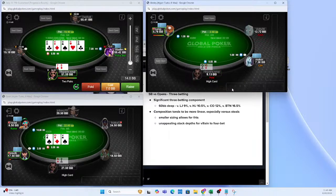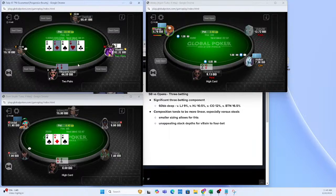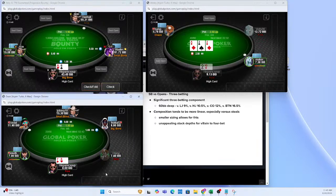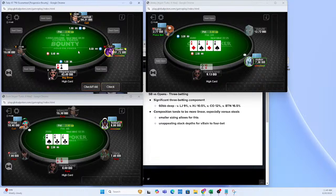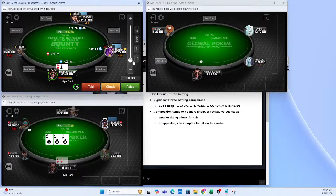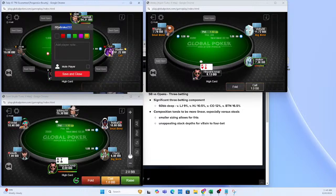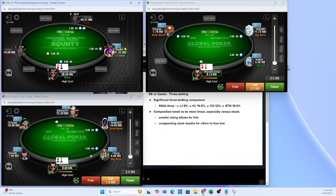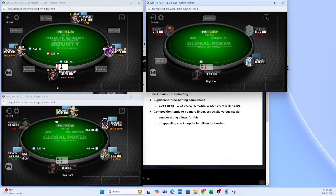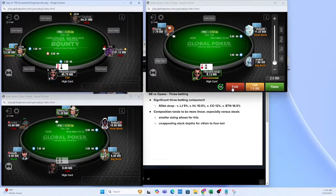And a contributing factor to why we opt towards the linear 3-bet is that at this stack depth, it's really unappealing for villain to 4-bet. And when I say it's unappealing to 4-bet, what I'm mostly talking about is the risk reward, or the price that's going to be presented to our opponent to do so. They can opt for a non-all-in sizing, but at closer to 60 big blinds in particular, that's not going to be really feasible or that attractive, I don't think. And going all in also isn't.